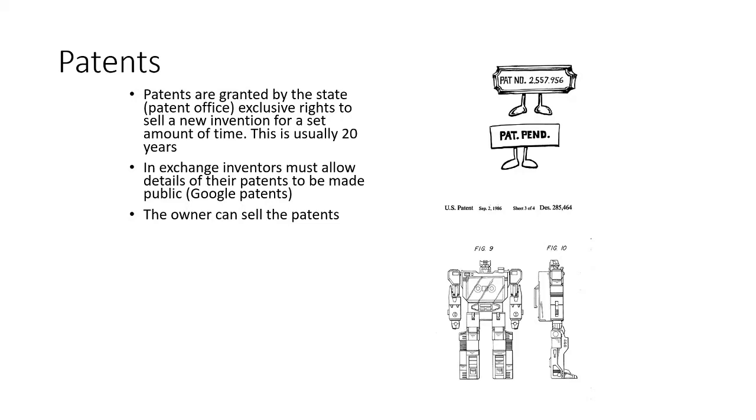If you own a patent, you are then allowed to sell it on. It's yours, you own that. If someone says, I'll give you a fiver for it, or I'll give you £1 million for it, depending on what it is, absolutely you are well within your rights to do that.